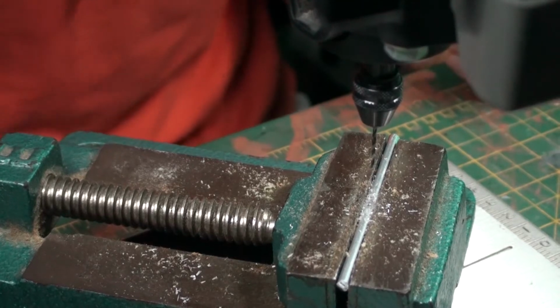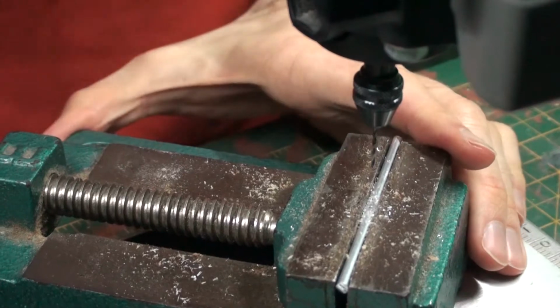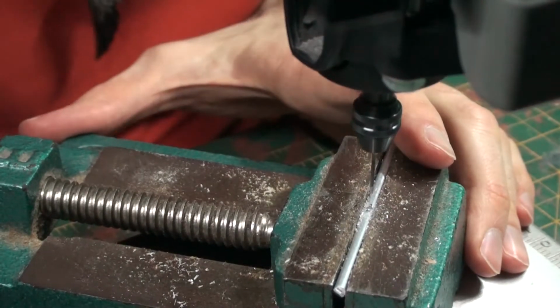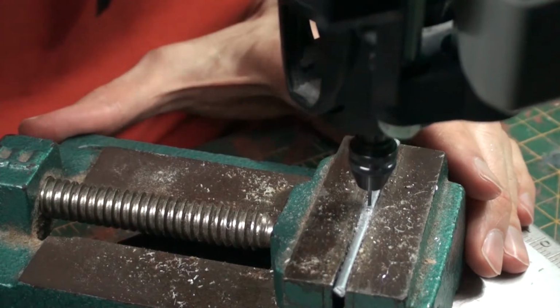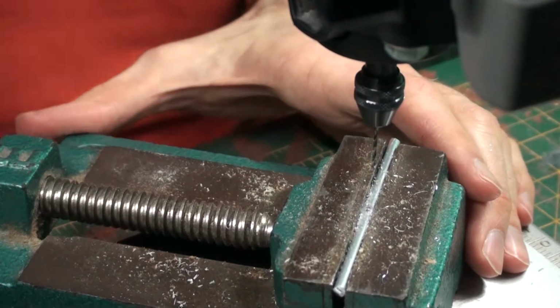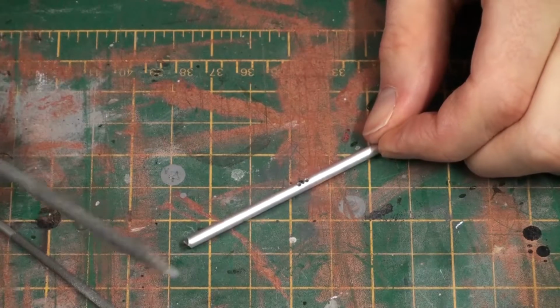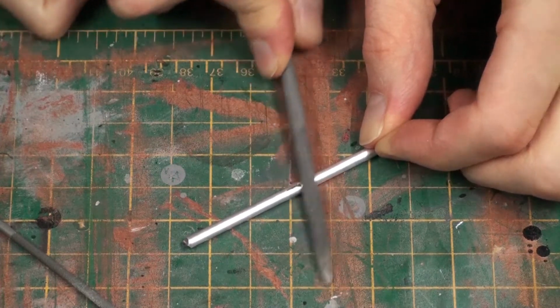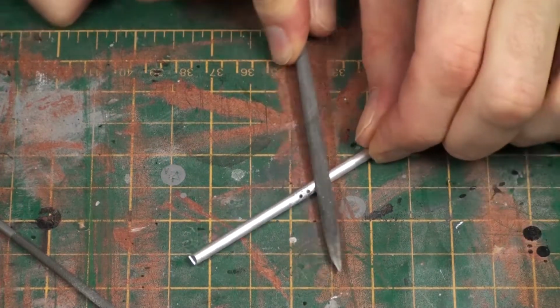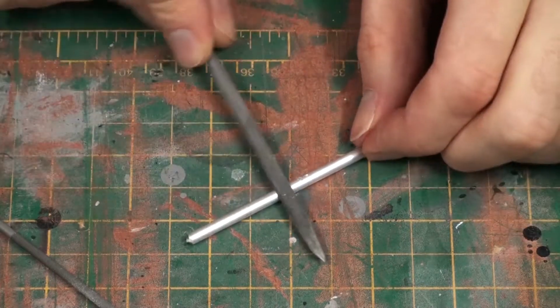And we'll do exactly the same thing for the next one. I'm going to increase the speed to just above 10. There we go. And that's all we'll need the Dremel for. With that though, I'm just going to take some of my needle files, and we're just going to nice and neaten these off so that we do not hurt ourselves or others.